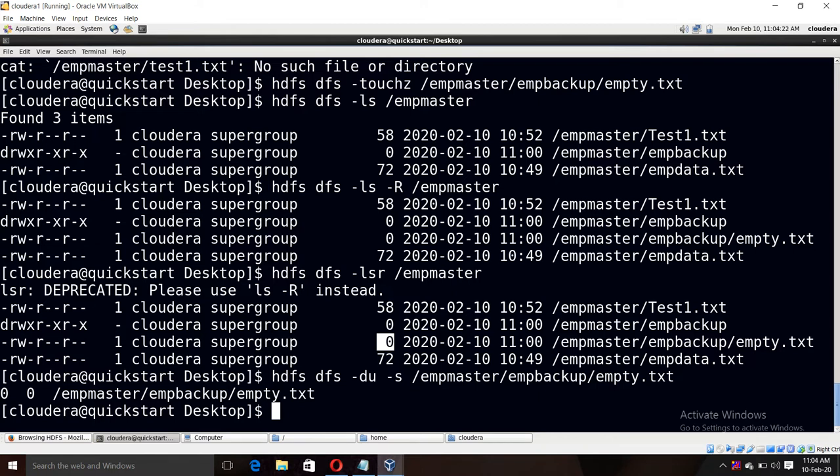Clear? Okay. Now I want to copy a file from emp master to emp backup. So which command will I use? The copy command, that is cp. Okay, let me clear everything first.